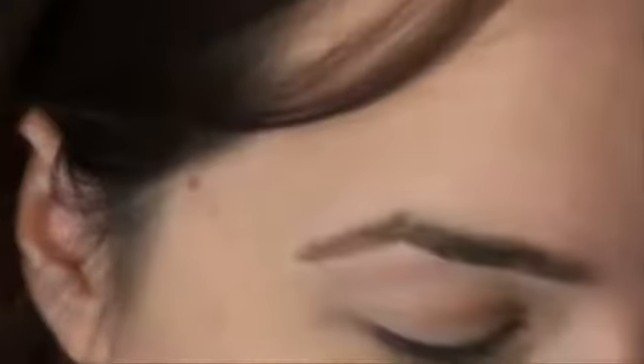The cheeks are shimmery and the lips are just a wearable pink. For the lid, I'm using a very neutral shade — Rice Paper by MAC, which is a really pretty yellow neutral color. I'm using my Sigma E55 brush, which is by far my favorite brush that Sigma makes. I'm picking up a little bit of the Rice Paper and putting it on my whole entire lid.